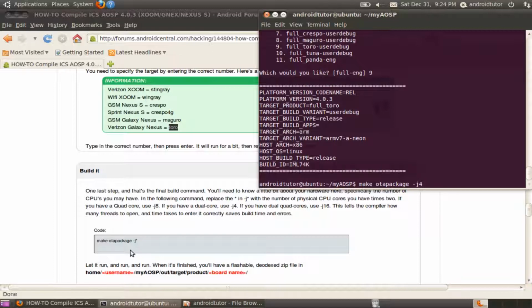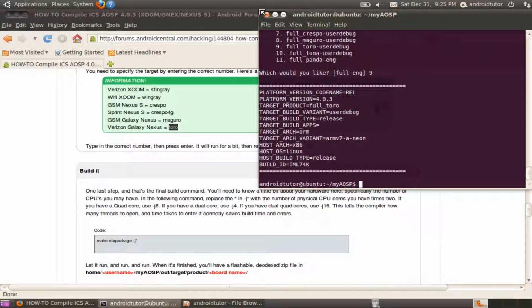If you have a Core i7 processor, you can do 8. Now if you're running dual quad cores with a Xeon, you can do -j16. If you specify it that way, it becomes a lot more personalized, and it builds a little bit faster for your computer.